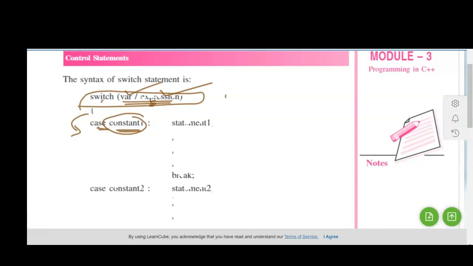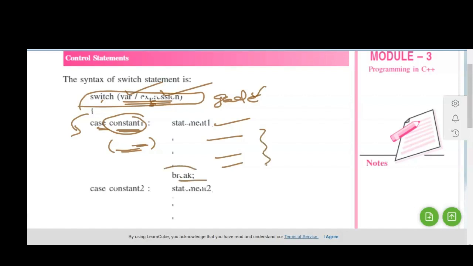For example, if you want to check the grade, the grade has to be here, and the constant is whatever value the grade can have, you can substitute here, and then the statement that follows, that means what output you want to see.